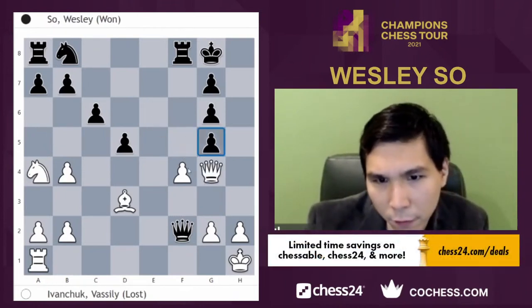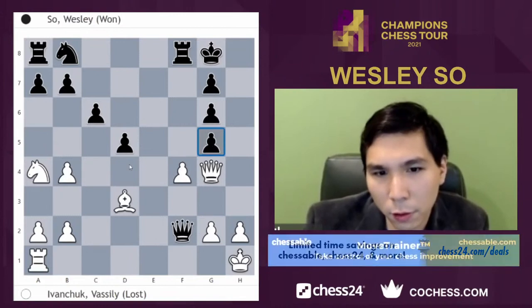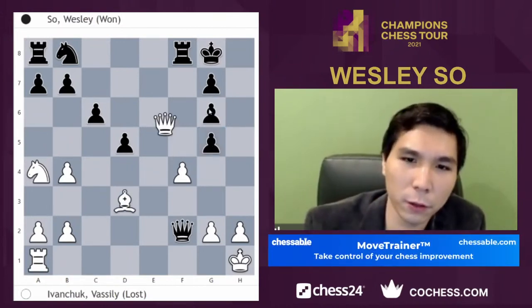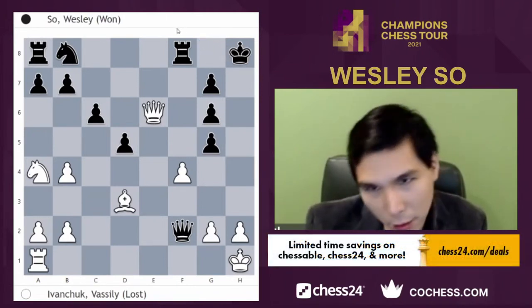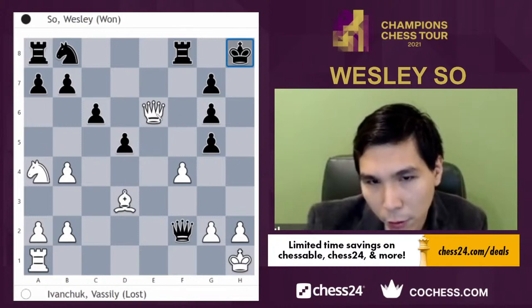After FG5, let's see here. Now white has a choice. You can take the pawn. You can take this pawn. But Ivanchuk found a strong queen e6 check, forcing the king to move. So the only square is h8. Our king has to hide on a dark square because white's control over the light squares is just too strong.